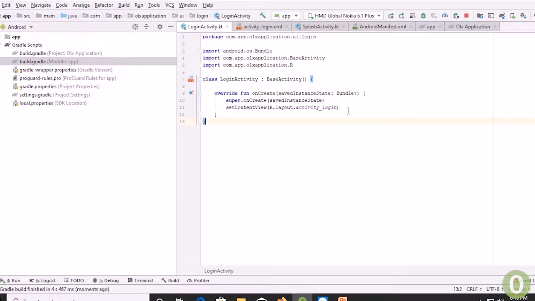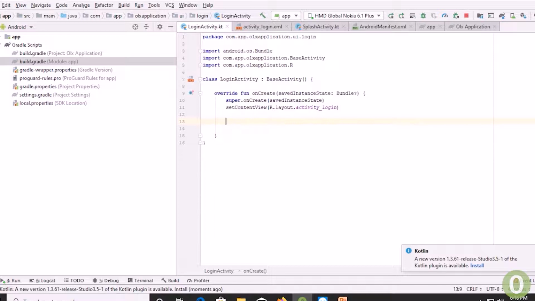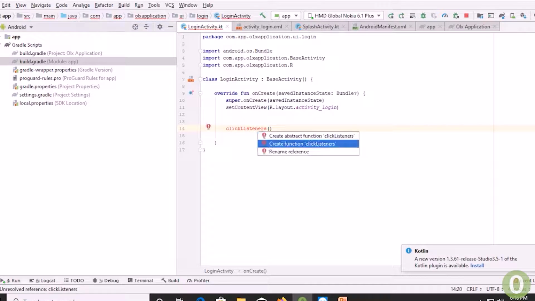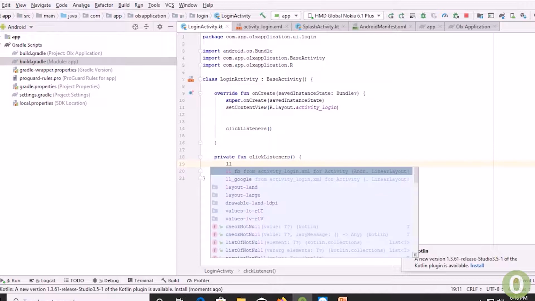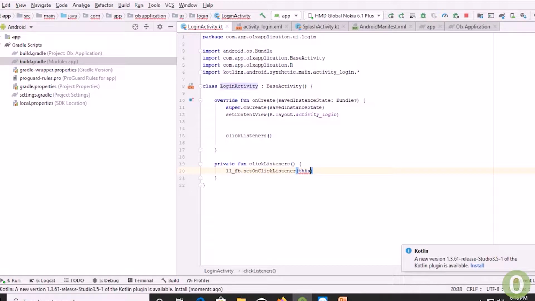Now I'm going to navigate to LoginActivity, and I'm going to implement the onClickListener here. For the click listeners, ll_facebook.setOnClickListener(this) and ll_google.setOnClickListener(this).